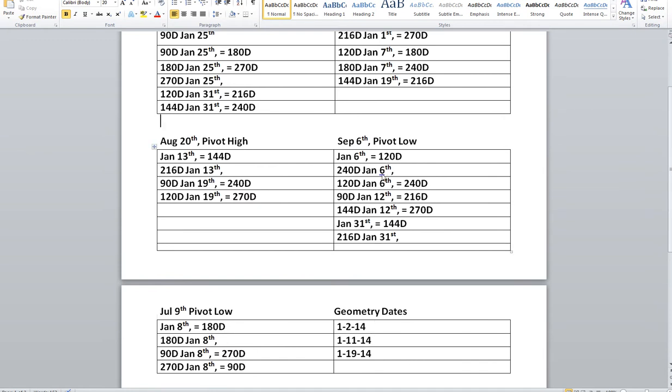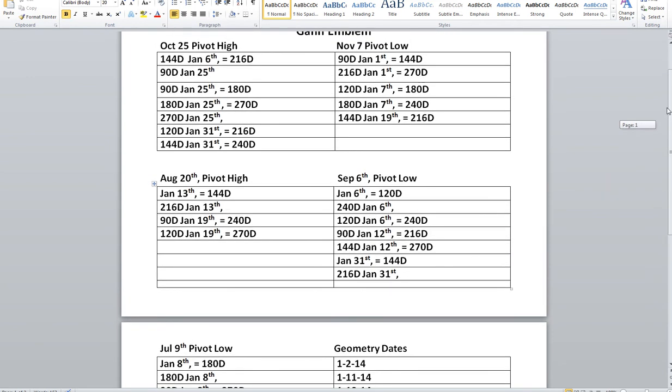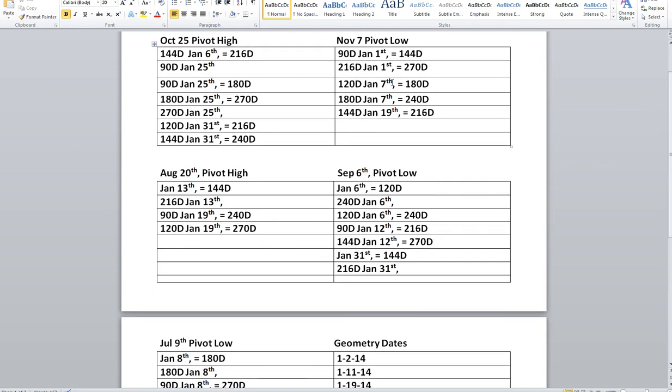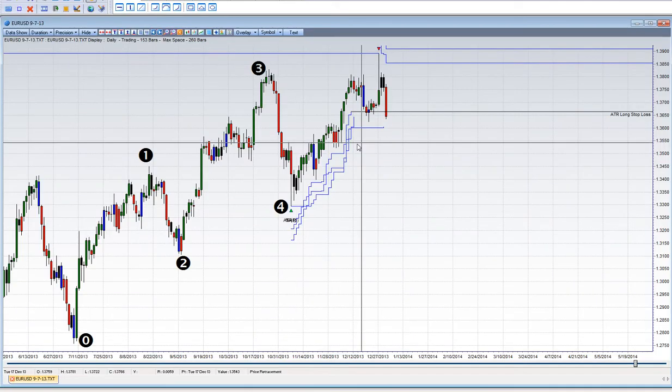And the next date to keep an eye on will be the 6th. 1, 2, 3, and you've got 1 up there. And then from there it will probably be the 7th, from what I see. So 6, 7, you've got a 2. Nothing major, there's a few. The 25th looks like a huge date to keep an eye on. But I just wanted to show you that. I'll keep showing them as I go along. Let's get into the charts.